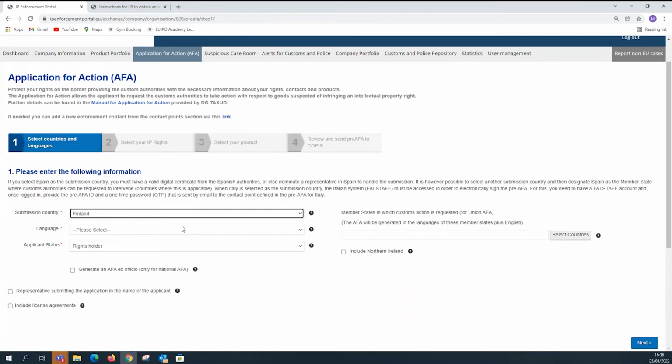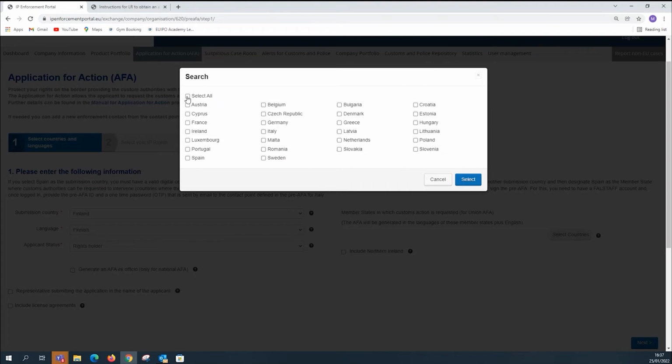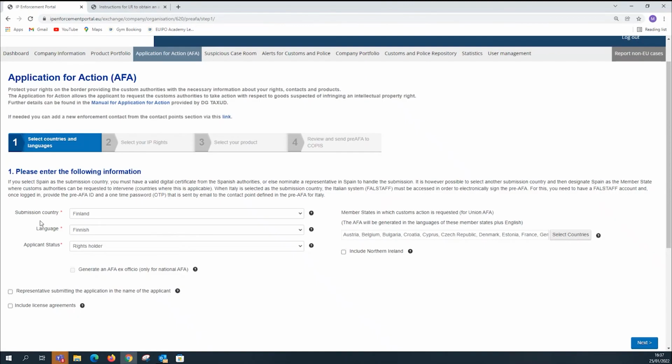You need to appoint the language of the member state, if there is more than one official language. And if this is a national AFA, that's fine. If it's going to be a Union AFA, you will need to select the member states in which the AFA is going to be applicable. Rule of thumb: the submission country grants the AFA, and then it's automatically applicable in the other applicable countries.